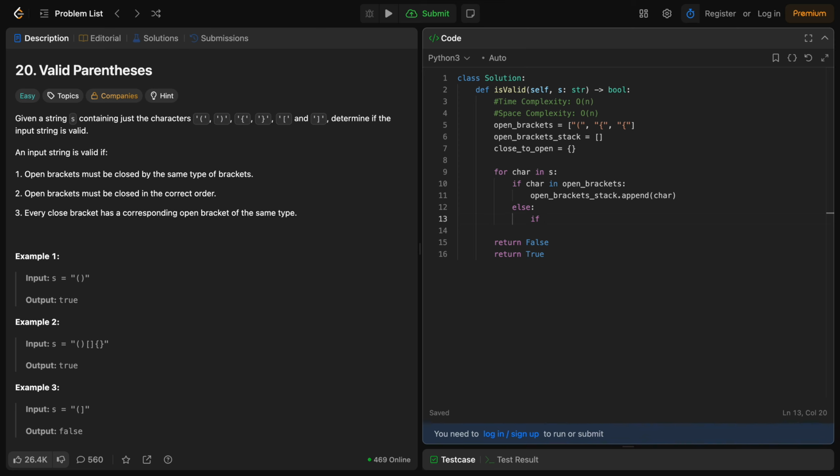so I see an edge condition here is that if open brackets stack length is equal to 0, we can immediately return false, which is a nice way to go about doing that. I think that's an edge case to deal with, but let's see if that causes us issues.